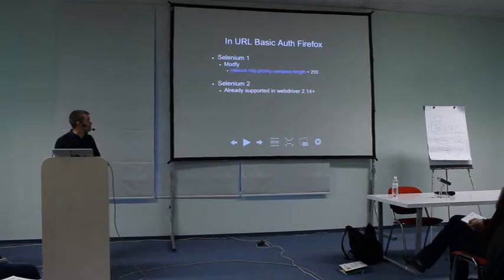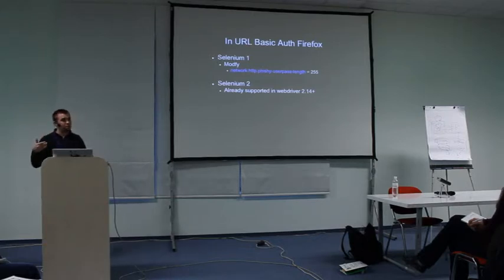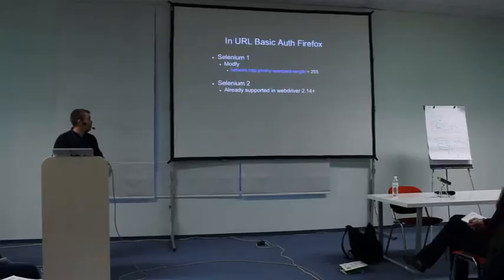Other cool things you can do: if you overwrite this little guy and set it to 255, Firefox will allow you to authenticate in the URL. So if you have basic authentication on your website, usually you would not be able to talk to this pop-up. But now with that little thing, you can just say username and password and then the website you're going to, and you're automatically logged in, so that helps. This was submitted in WebDriver, and 2.4 and up already has this fix, so you don't have to worry about it, but this really helps with Selenium 1.